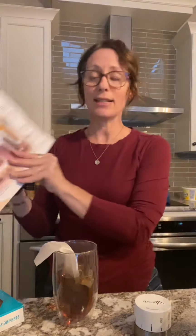So we do have latte blends. This is the page in our catalog with the lattes. There is a couple of unsweetened lattes and a couple of sweet lattes. We've got a golden vanilla and London fog in the unsweetened line. And then for sweet, we have a Canadian maple, a chai, a London mist, and a strawberry pink latte. But what you need to know is that you can actually make a latte from absolutely any tea in the catalog. And so, I mean, that's just endless possibilities.